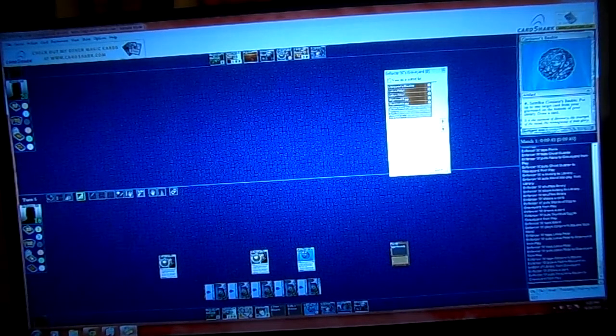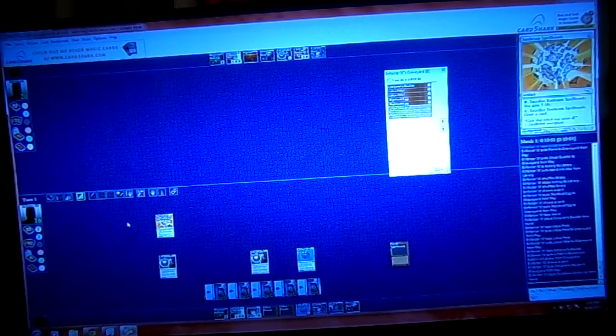There we go. Noxious Revival. We needed that. So we're good for at least another 2 turns. And we're still going to be drawing an absurd amount of cards. So, what we're going to do now is, what do we got? Let's see. Okay, so we'll use a blue to play Sunbeam Spellbomb.